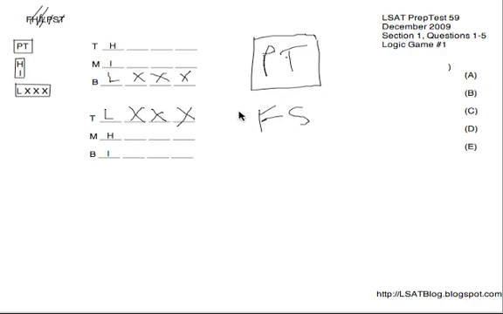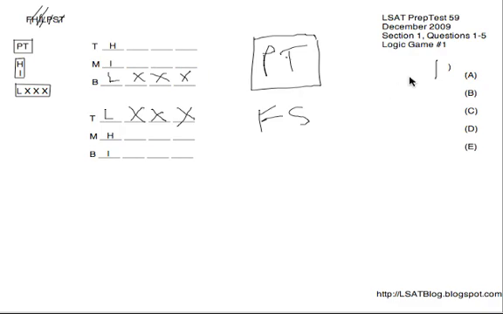So we can't have all 4 of these departments going on the same level together, due to the fact that each level already has somebody there. Anyway, this is our main diagram for the game, these 2 possibilities. Question number 1 is a typical orientation question. We're just going to take one rule at a time and apply that rule to all 5 choices looking for violations. For example, we know that H has to go immediately above I, so any choice where that does not occur can automatically be eliminated.